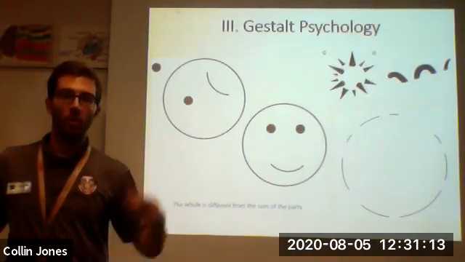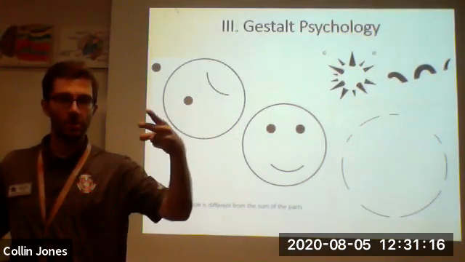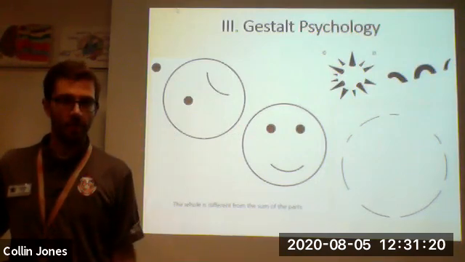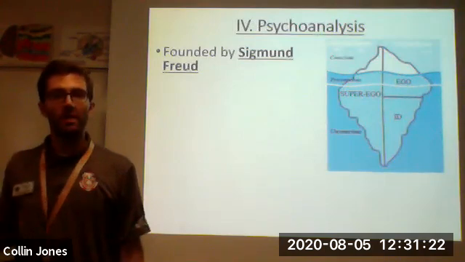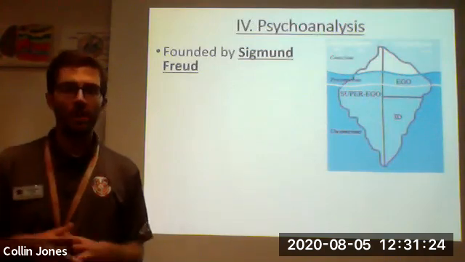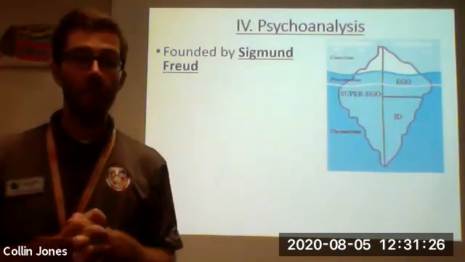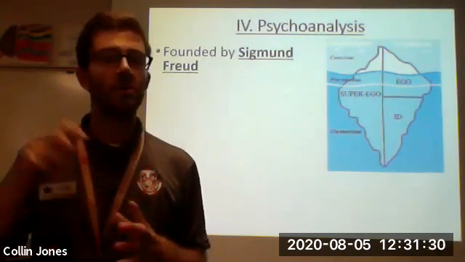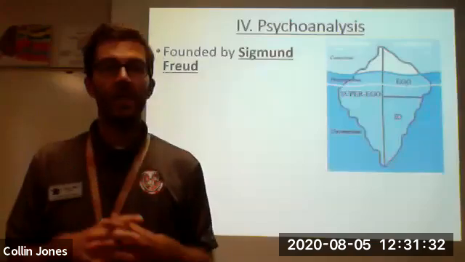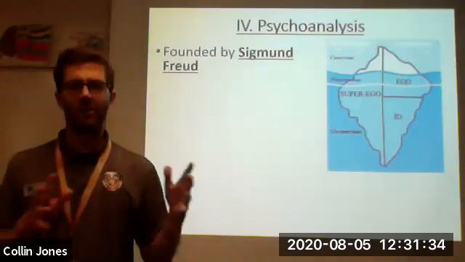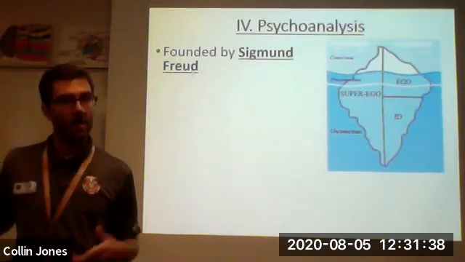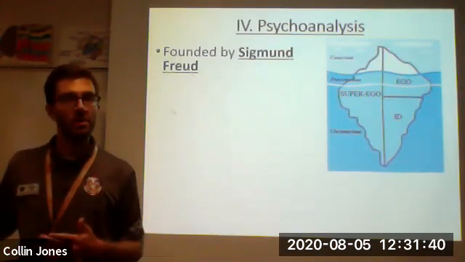Okay? So number one, structuralism. Number two, functionalism. And number three, Gestalt psychology. Number four, let's talk about psychoanalysis. I want you on your paper, once you write down this name, Sigmund Freud, pronounced Freud, it rhymes with droid. Put a star by it, or circle his name. This is a really important name that we'll come back to in a bunch of different units throughout the course of the year. But Sigmund Freud had his own idea of how psychologists do their research.